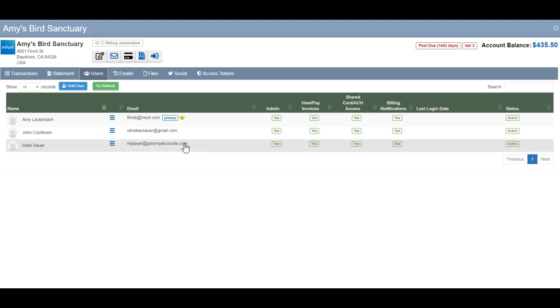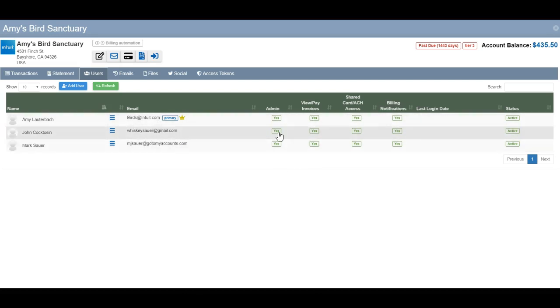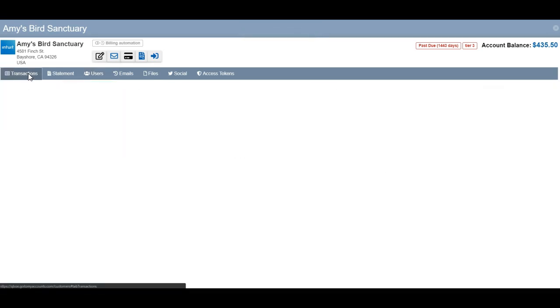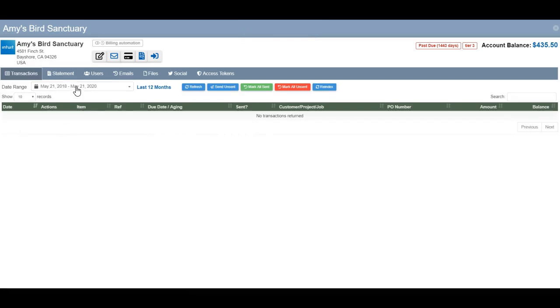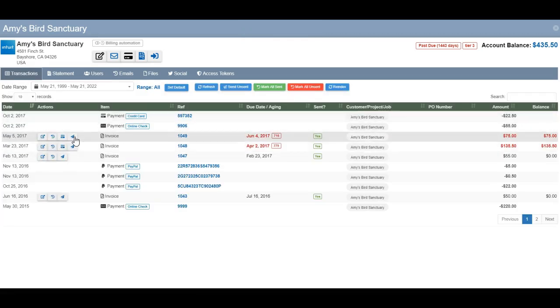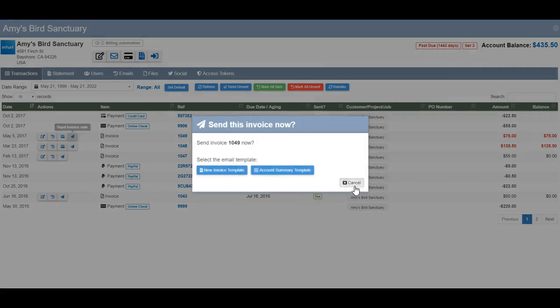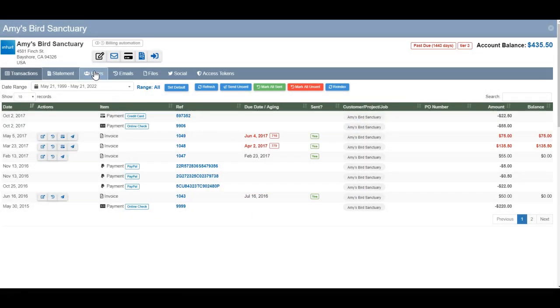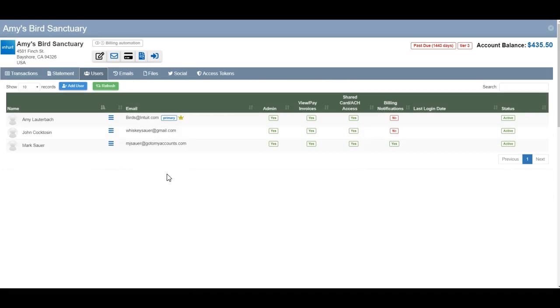What I always do if I'm testing on an account, you don't have to, is I always disable the real users on it, so that I don't accidentally send them an email. So if I was to go here and actually say send an invoice now, I don't want them to get a copy of that test either. So as a matter of methodology, I disable the other ones. I just don't want them getting any emails, and it's just easier to test with.